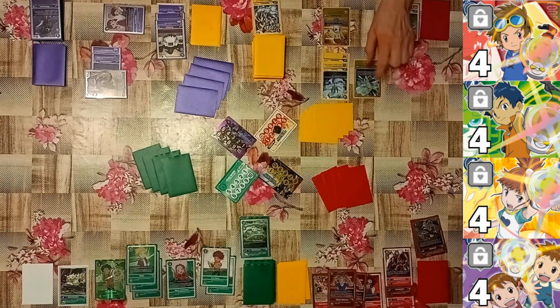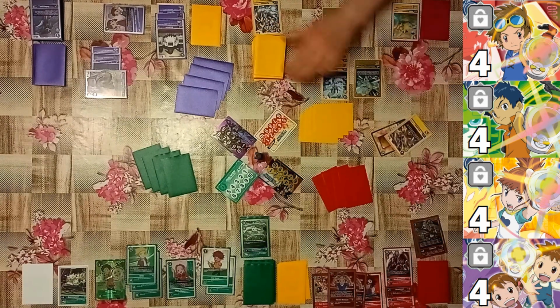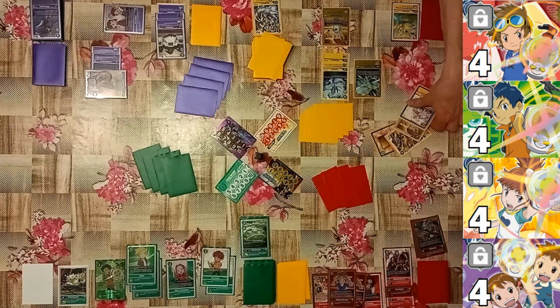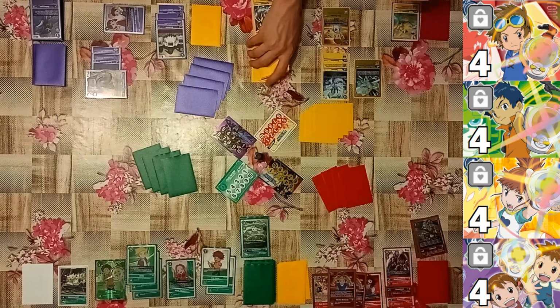He plays the EX2 Renamon, which reveals the top 4 cards of his deck, which are Super Evolution Plugin S, the BT5 Renamon, Rika Nonaka, and a Heaven's Charm. He adds the Rika to his hand and puts the rest of the cards on the bottom of his deck.